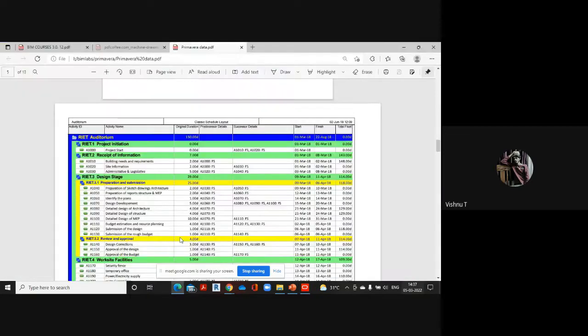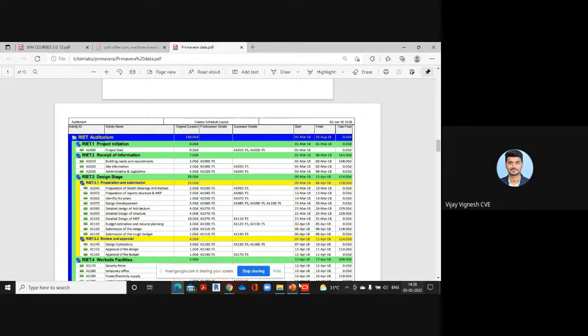WBS means stage. Activity ID can be anything. You can provide 1000 or 8000, whatever. All the following activities will be based on the first activity ID that you provide. Like if you're providing 8000 first, the next activity will be like A1010. Or if I set A0001, then the next activity will be A002. It can be a 10 difference, 1 difference, 2 difference, whatever.